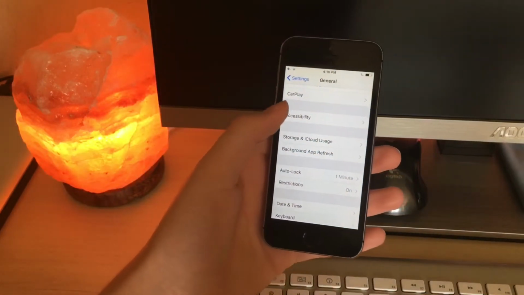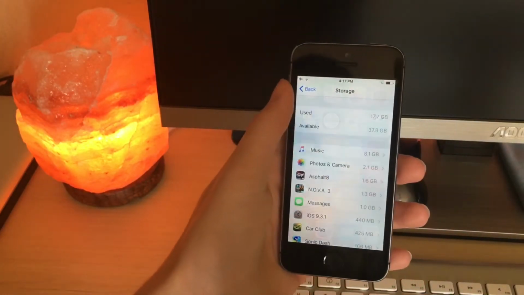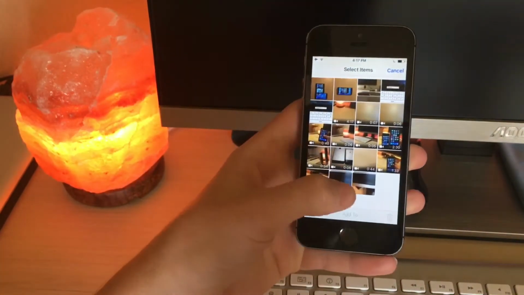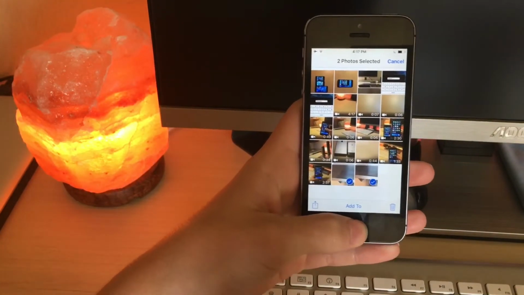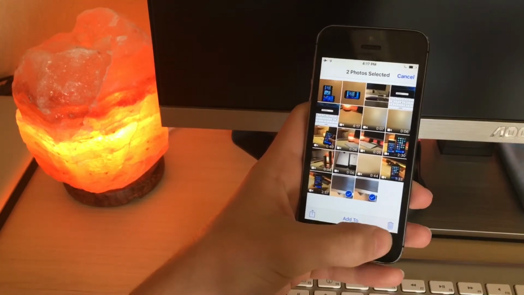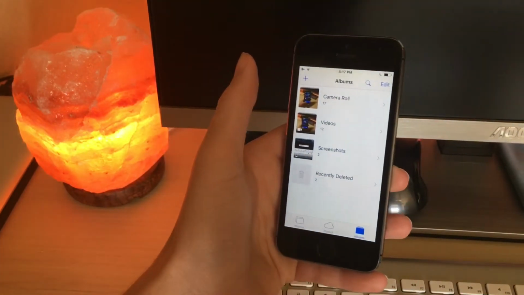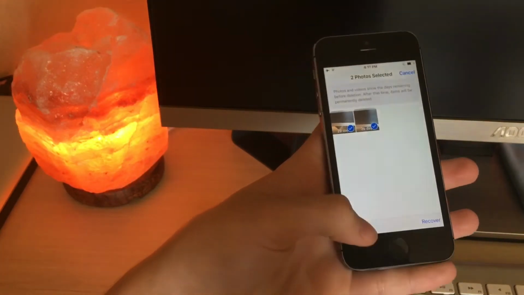But it's a burst photo, so it's just going to be one photo that takes up a ton of memory. Go to photos. So it says I've used 2.1 gigs. Look how much it'll say once I delete these two photos. I just took 700 photos. It's going to take a while for them to delete because it's deleting like 700 photos. What you also want to do is go to recently deleted.